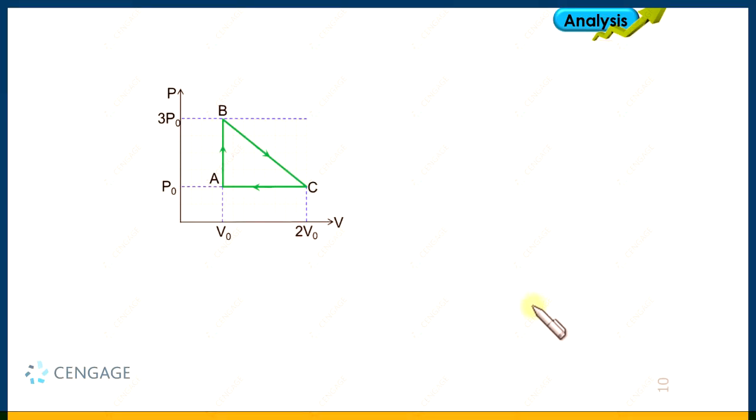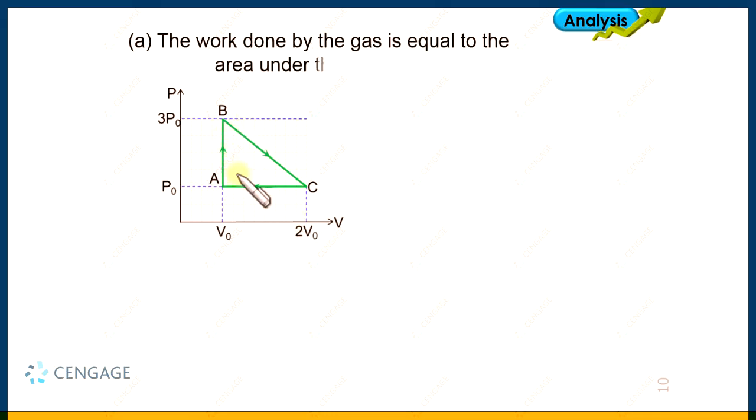If you observe, this is a cyclic process on the PV diagram, and we know that when we have the PV diagram, the work done is calculated by the area under the curve. That means the work done in this cyclic process is equal to the area of this triangle, and we can observe this cyclic process is clockwise, and a clockwise cyclic process always has positive work done. So, we should have positive work done in this cyclic process, and this is a right angle triangle. That means the work done is equal to this side multiplied by this side divided by 2.